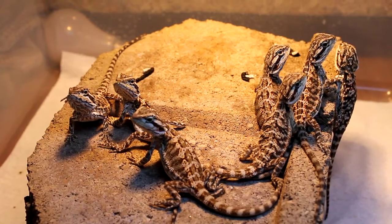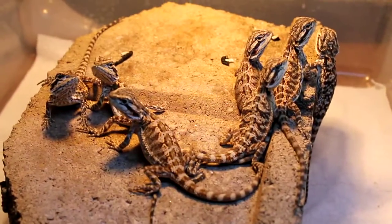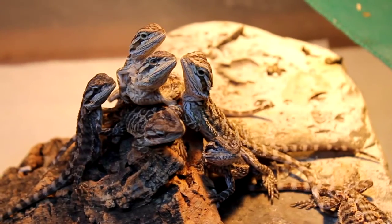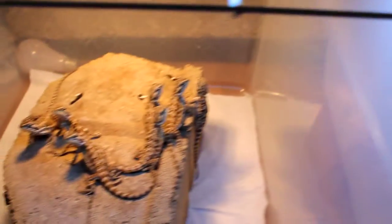But it's going to be time to start selling these guys. They're quite voracious, and depleting my roach colony, and depleting my wallet for all the crickets I have to buy for them. Yeah, they're super cute. I really do like feeding them and everything, even though I might as well be just throwing money at them.